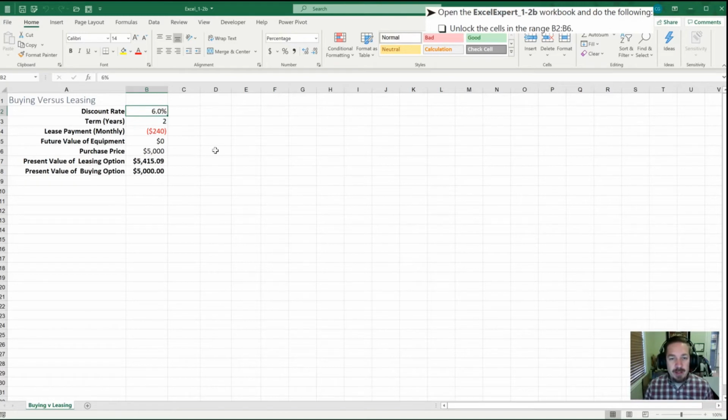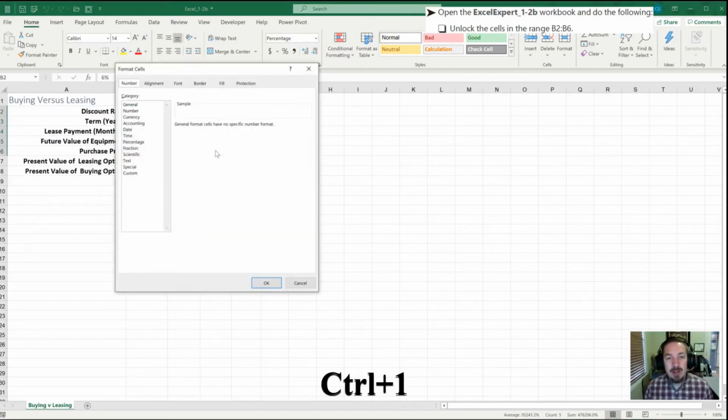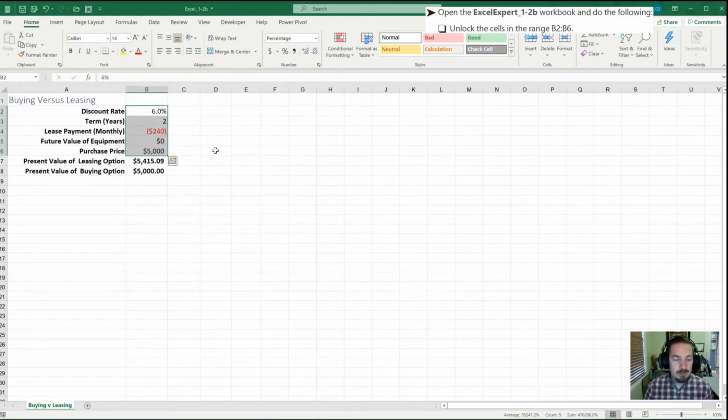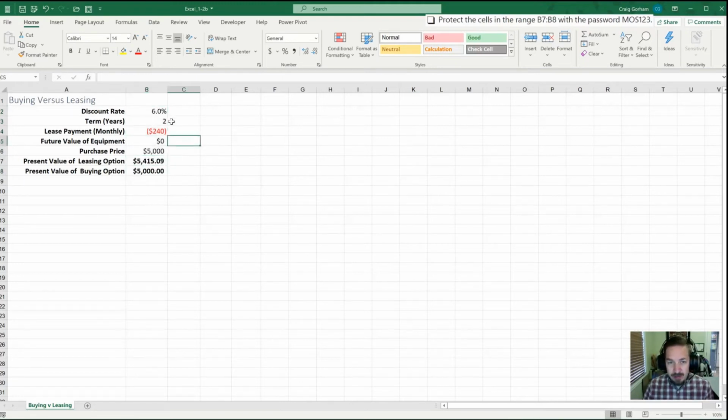So I have my cell B2 selected. I'm going to hold the Shift key and arrow down to B6. We are going to now unlock these cells. So by hitting Control 1, I get my Format Cells dialog box opened, and I'm going to hit P for Protection and hit Alt L in order to unlock those cells. Once again, we don't see any change in behavior. Once I've done that, it only comes into effect once we decide to protect the sheet.